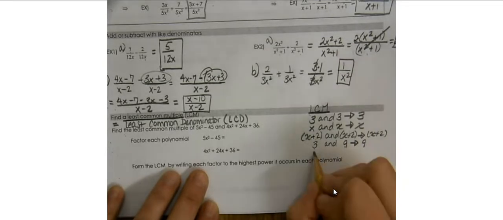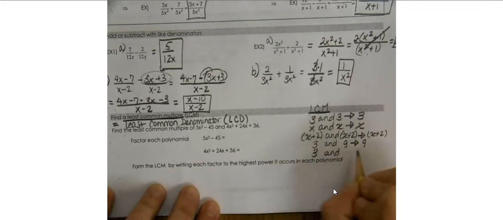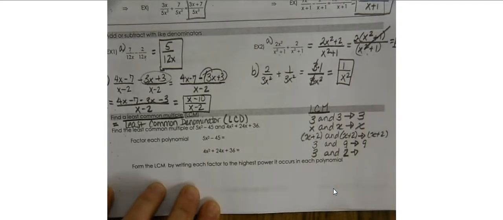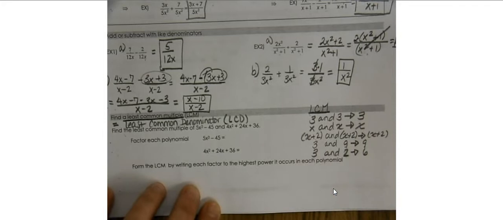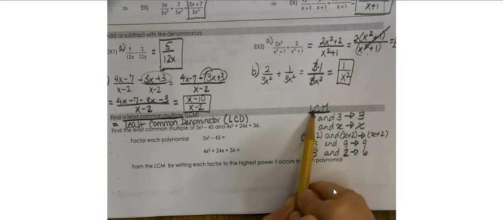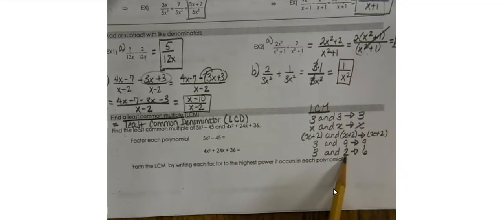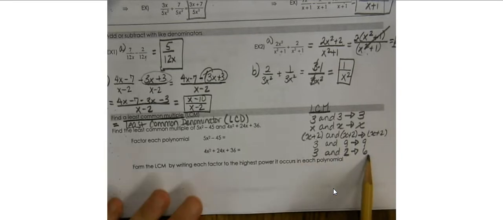Let's say that you have a least common multiple of 3 and 2. So you have 2 different denominators of 3 and 2. Your least common multiple is going to be the product of 3 and 2. Both 3 and 2 can go into 6. 3 and 2 can go into other numbers like 12 and 18 and 24, etc. But we want the least number, the smallest number that both 3 and 2 can go into, since 3 is not a factor of 2 and vice versa. So in this case, it's going to be 6.